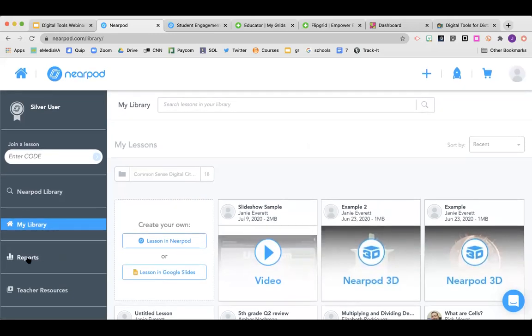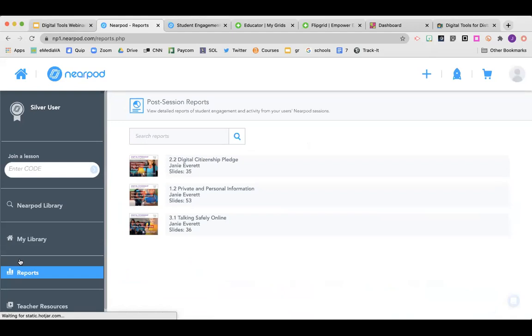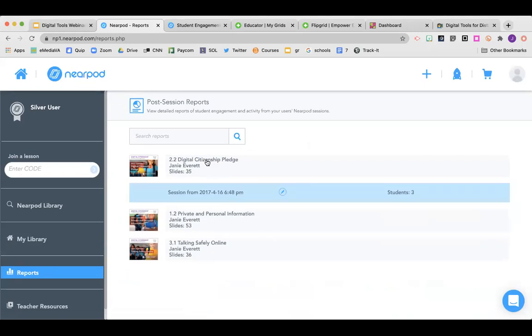Also, if you did put a quiz or a poll in your slides, you can find that information over here on the left-hand side at Reports. So here are the lessons that I have implemented with students.